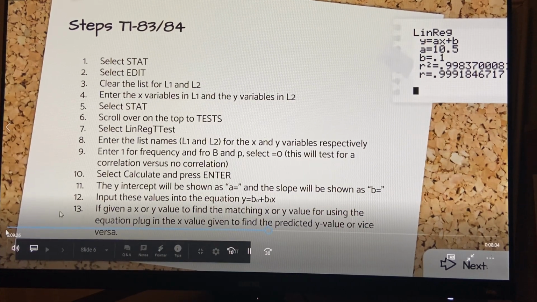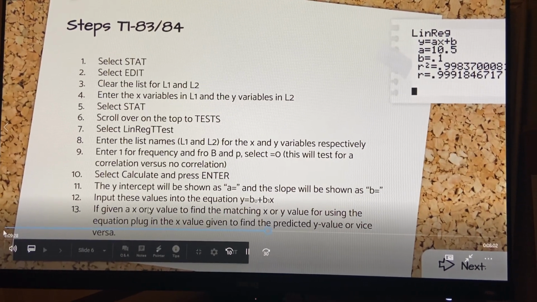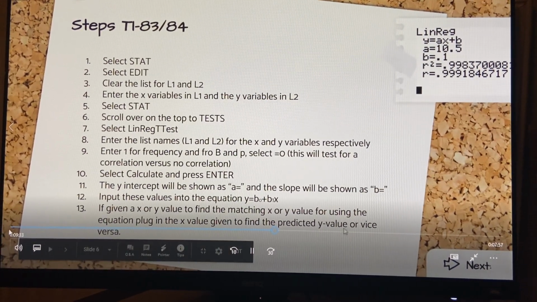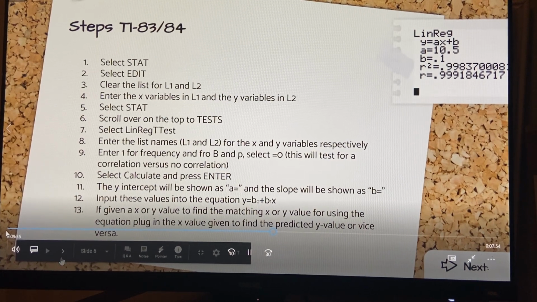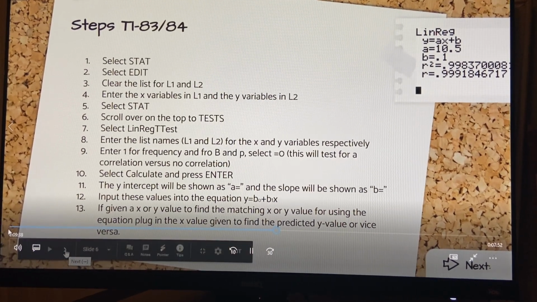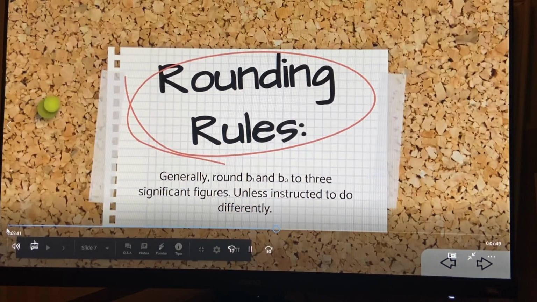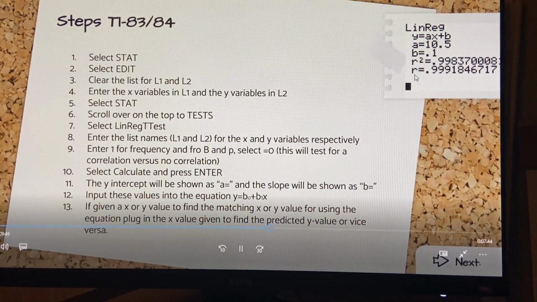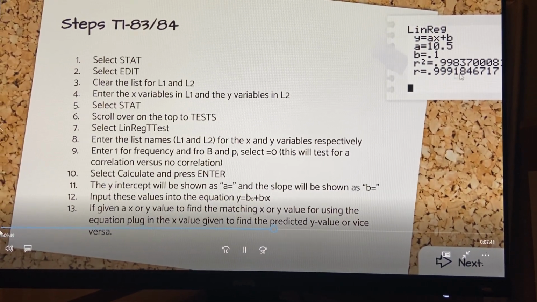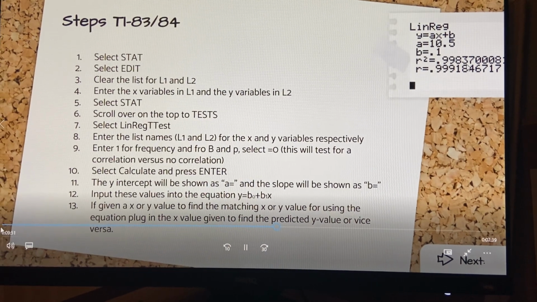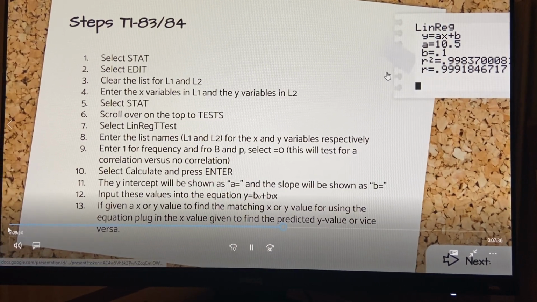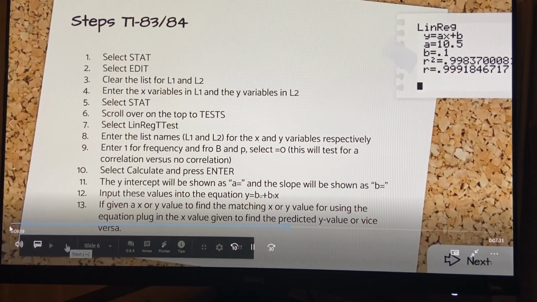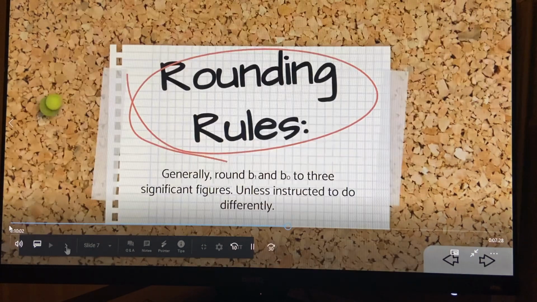After you find this, as I said before, you can plug in given x or y values to find predicted y or x values, depending on what information you're doing next using this line. It also gives you the coefficient r, and you can use this to see the correlation between the two values, and you can use this as well to determine if the regression line is a good model for the things that you're testing.